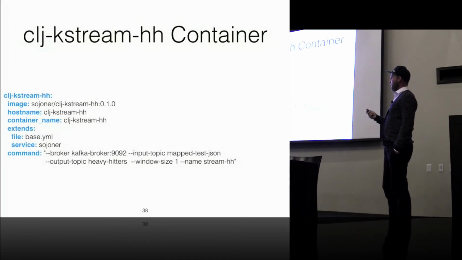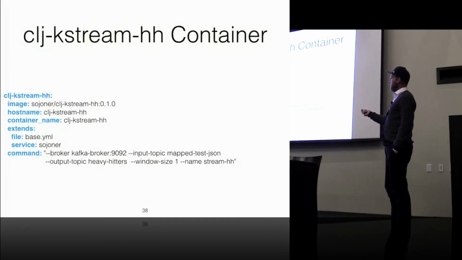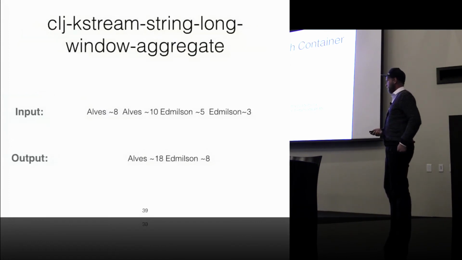And same thing here. If you want to have it as a container, you basically build a jar file, write your Docker file, give it a name, let it join a network, and then have the command line arguments, and it's configured. So basically, we just need to connect it to a broker. We need to say where your input is, like where you want to read from. That would be the name of our pipe where we're reading from. And then we have an output name, the topic where we're writing to.